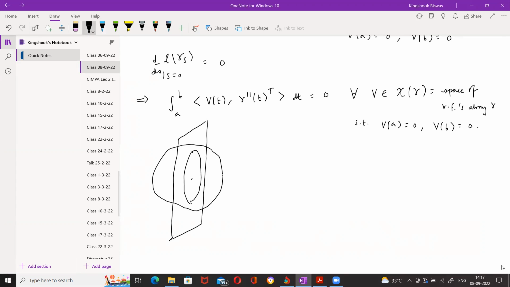Now, here we can verify explicitly that the acceleration is normal to the manifold. So here at a point, what is the normal direction to the manifold? It's just the radial direction, right? The normal vector is equal to the radius vector. Let me call it P itself. If this is a point P on the sphere, the normal vector is equal to the radius vector.